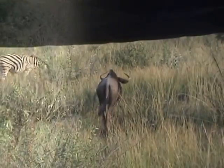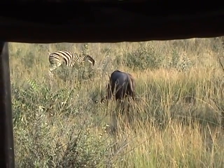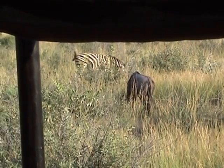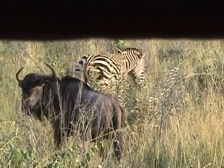We'll go forward a little bit just now. These are just a subspecies of the ones that do the migrations in Tanzania and in Kenya. Those big migrations, they reckon there's approximately 420 bulls per square kilometer, excluding your females and your calves. So you can just imagine how large the numbers are that's traversing there.